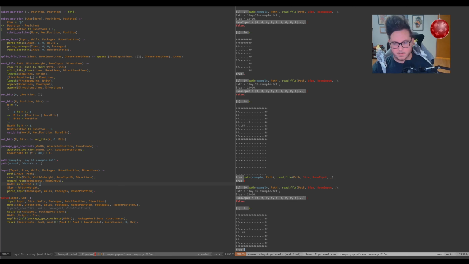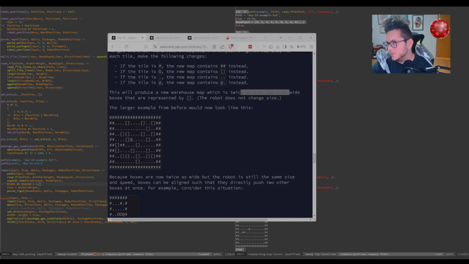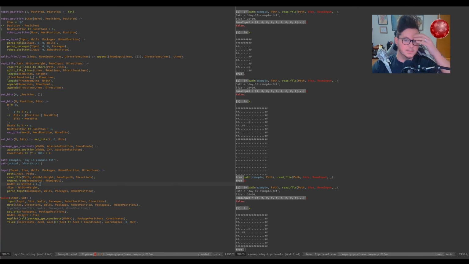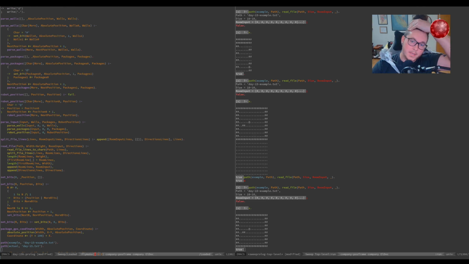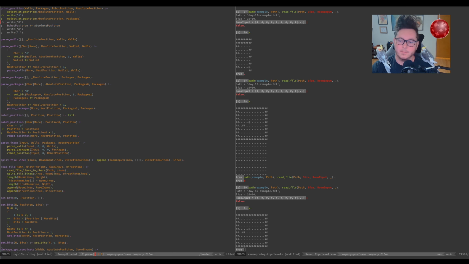Okay, so that's cool, except now all the packages are missing, right? Because we changed what it is to be a package. But that's easy enough, right? So parse packages. Let's think about this. I think we've got two options.